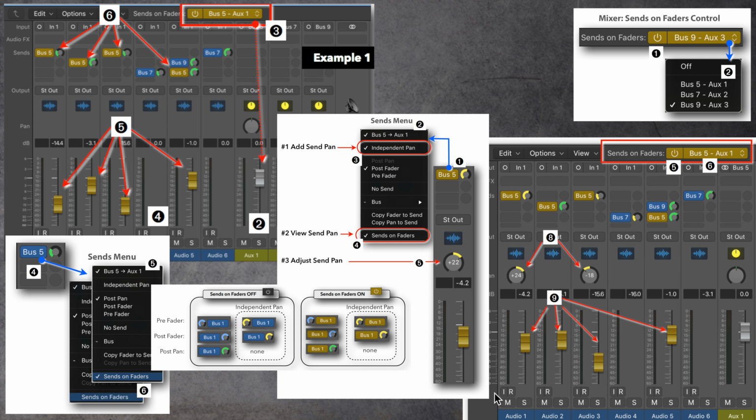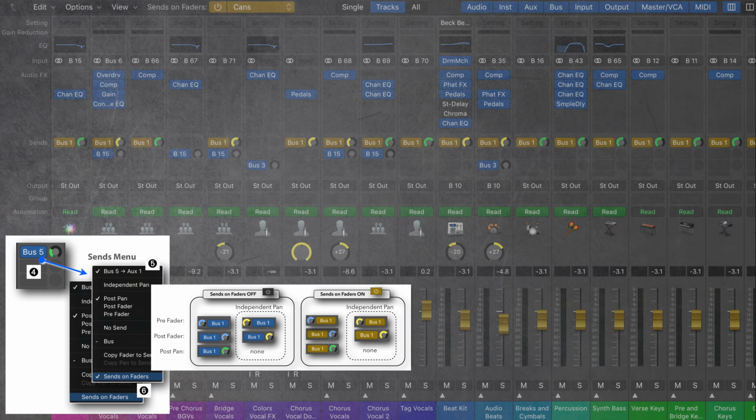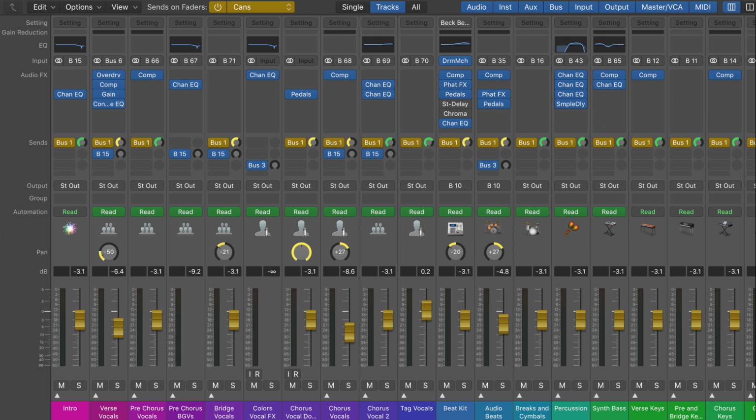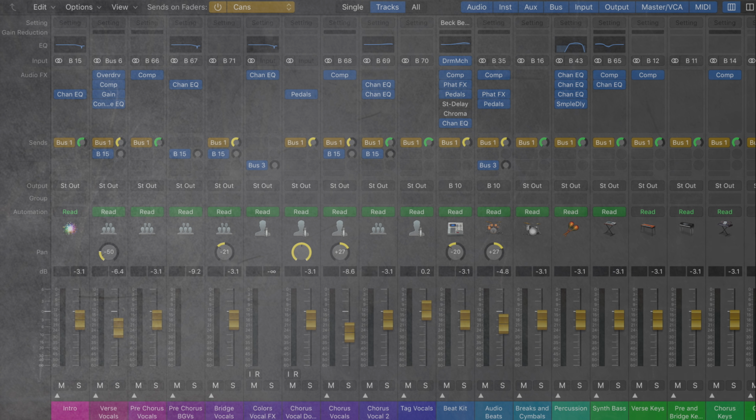Needless to say, it is not really intuitive and comes with a little bit of a learning curve. I spent 10 pages in my book Logic Pro 10 What's New in 10.4.2 to explain that feature with all the little details that you cannot find out by just clicking around.